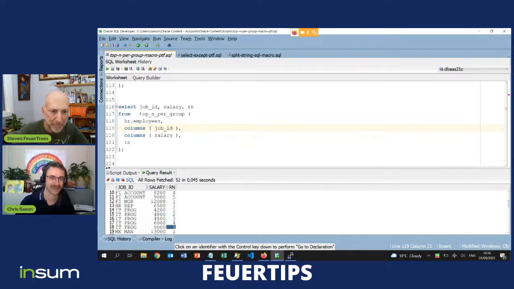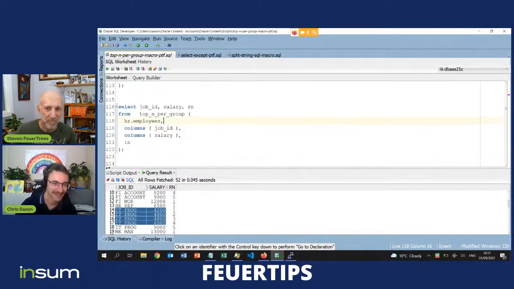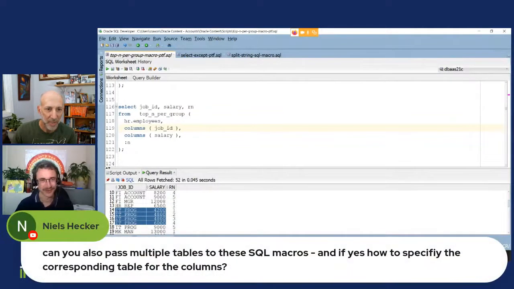I skipped over the fact I'm also changing what I'm grouping and sorting on. Rather than department and date, I'm sorting by job and salary, so who are the 3 lowest paid people per job in each department. So we can maybe figure out what we need to do to make them happy. Maybe pay them a bit more or something, perhaps.